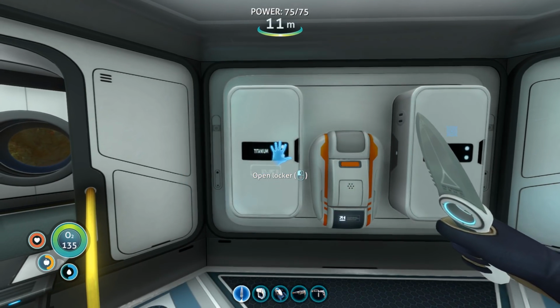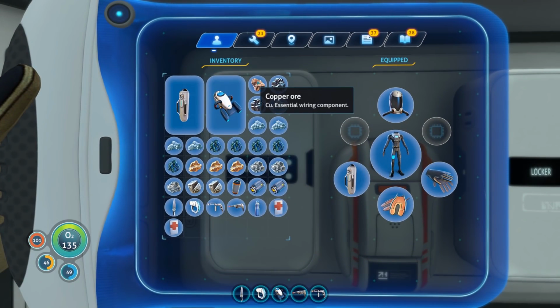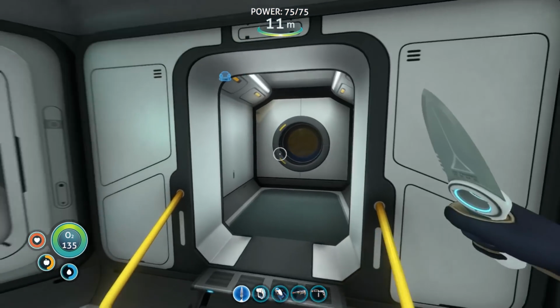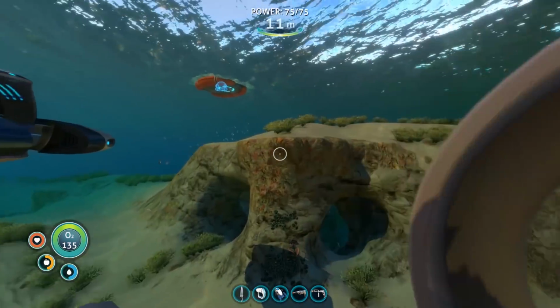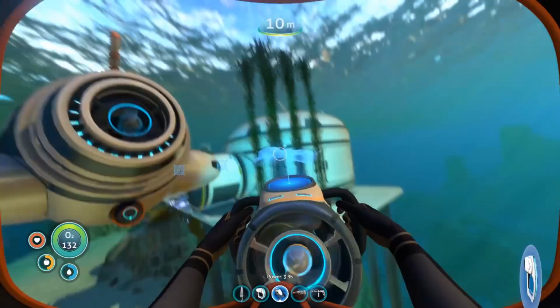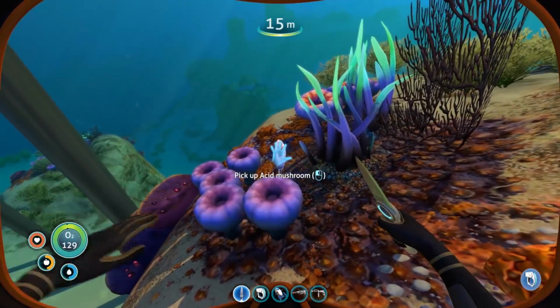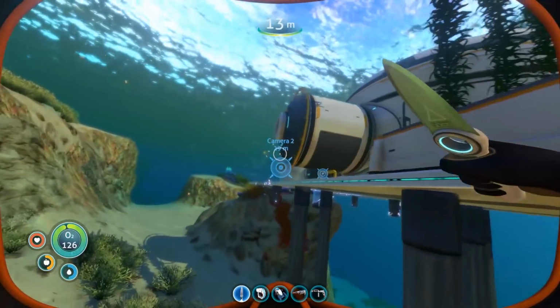You are almost out of power, but we don't need to go underwater too much. But I probably should make a couple more batteries. We've got some copper ore. Do we have a nearby acid? I probably should make an acid mushroom farm, just like this farm. Let's just grab a couple of you, make an extra battery.